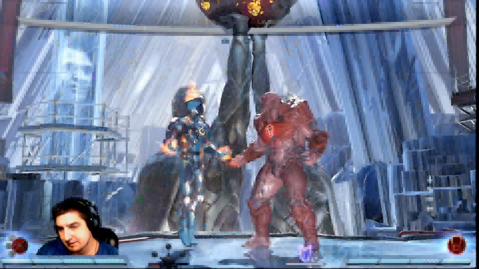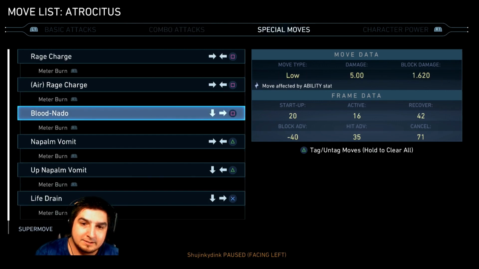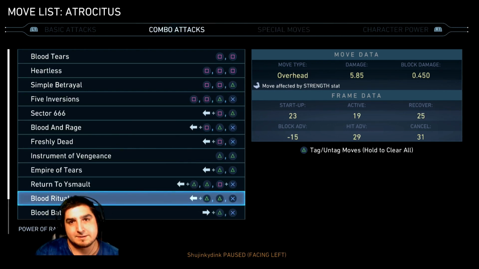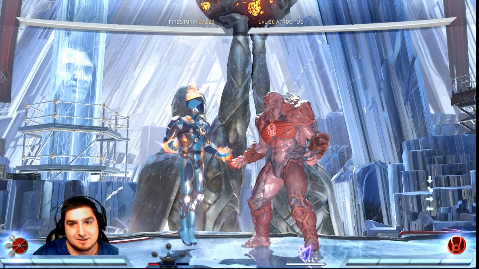Now, the reason for this is if we look at his frame data here, the startup on this overhead is 23 frames, and the startup on his Blood NATO is 20 frames. So we block low first because the Blood NATO is faster and will come out, and then we block high afterwards because we'll still block the overhead. Now you can see there's a 3-frame gap there, so this is very, very tight. I've tried it myself. It's kind of difficult to do consistently, but it is an option if you want to go in the lab and work at it, and then you don't have to worry about that mix-up at all.